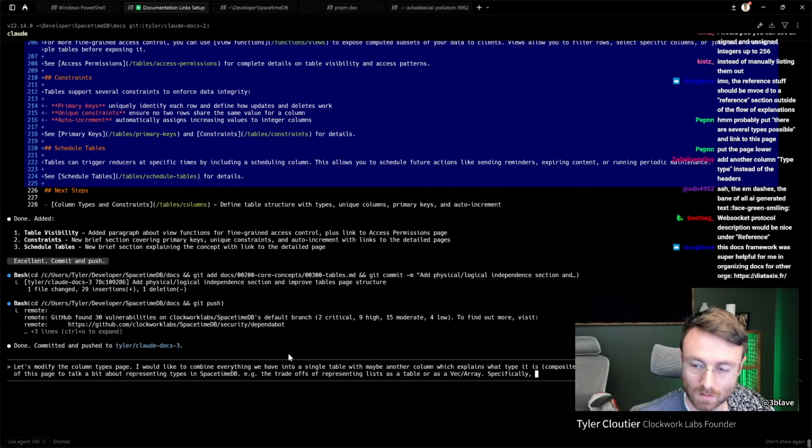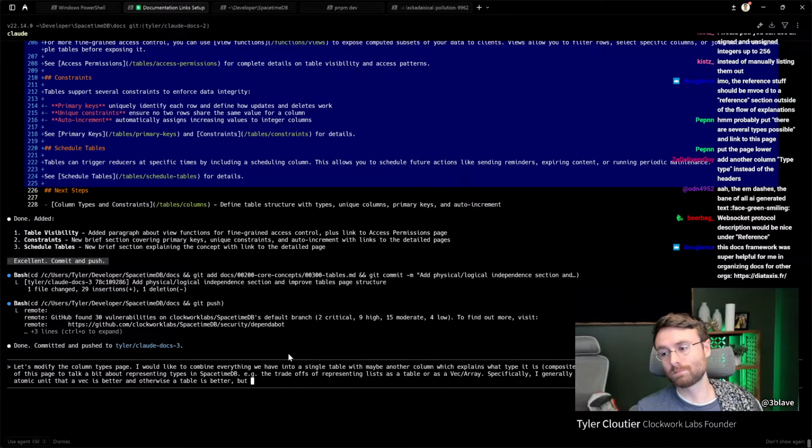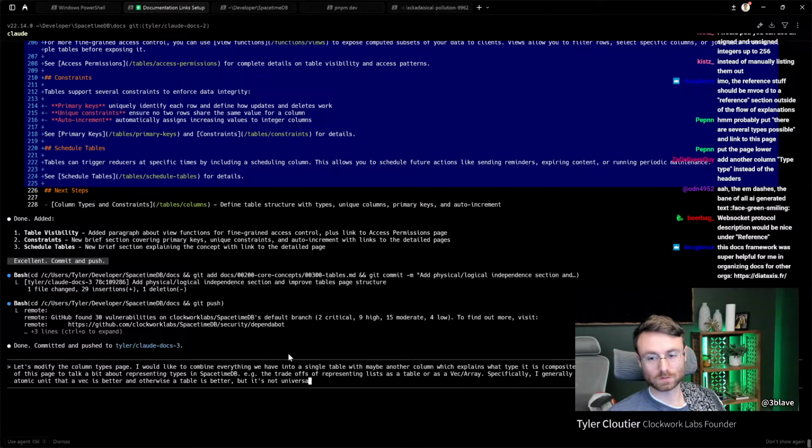Specifically, I generally find in SpacetimeDB that when you want to treat something as an atomic unit, a vec is better. And otherwise, a table is better, but it's not universally true.